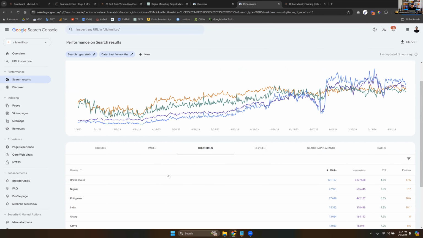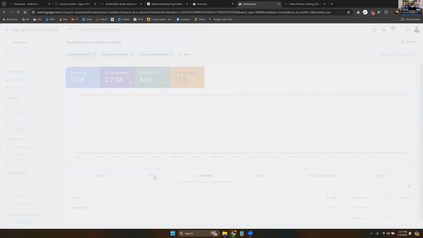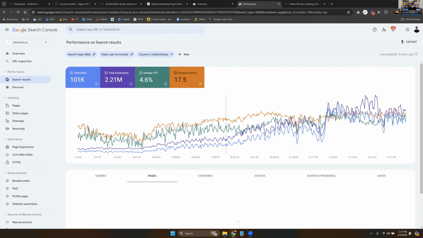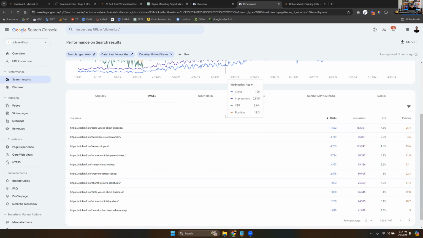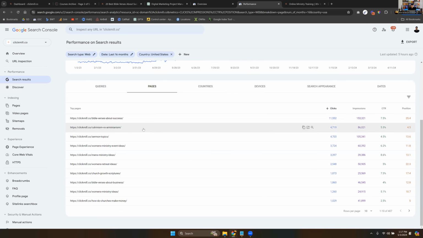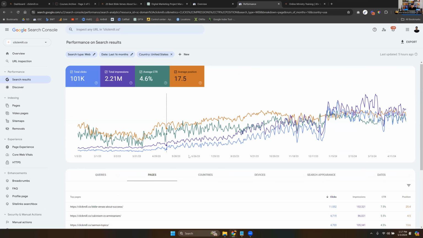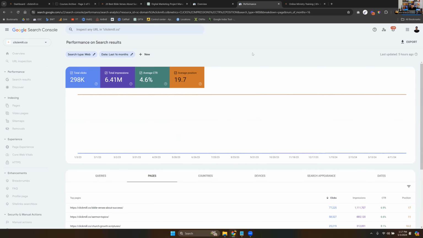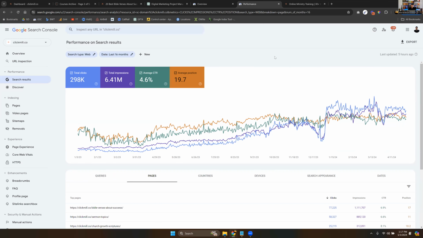And so you can subdivide these in any and all these. You want to see how you're ranking for a specific blog in a specific country. We'll go to United States and then we'll go over to pages and we'll see how these rank in the United States, and the rank order might be different. So you can subdivide those and really get deep into the data that way.